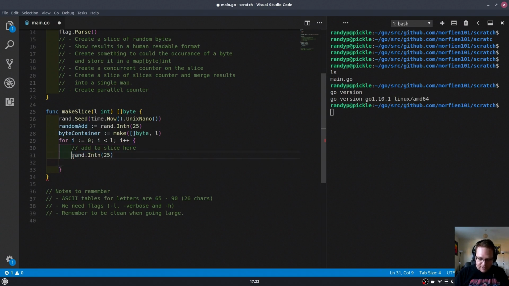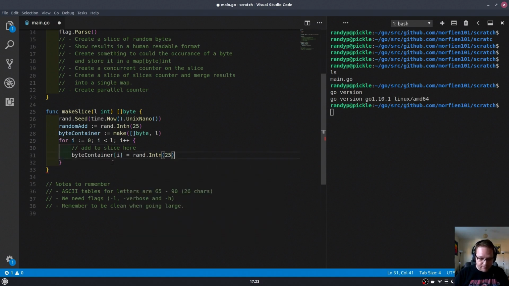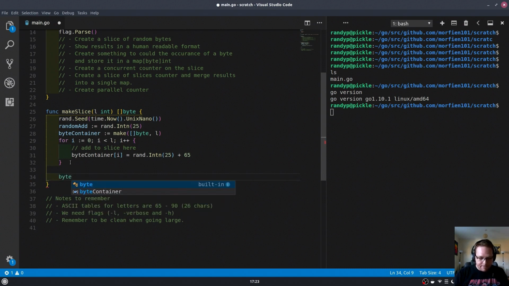Quite literally say byte container at i. Don't forget we need to add 65 to it so that we get the letter. There you go. We need to return now our byte container.